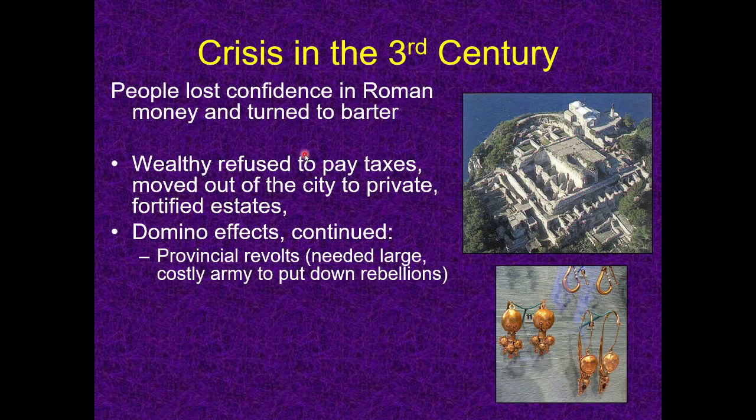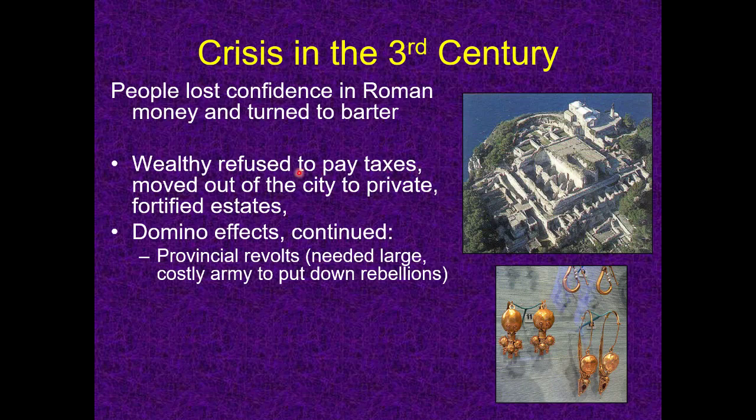So people obviously are going to be losing confidence in the Roman system. Roman money, the inflation was so bad with Roman money because of the habit of putting less and less gold in it, that what ends up happening is that Roman money becomes basically worthless. So that means that people are bartering instead of using a system of coinage, which means that the tax system breaks down.